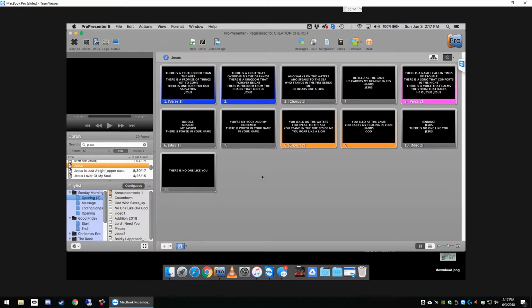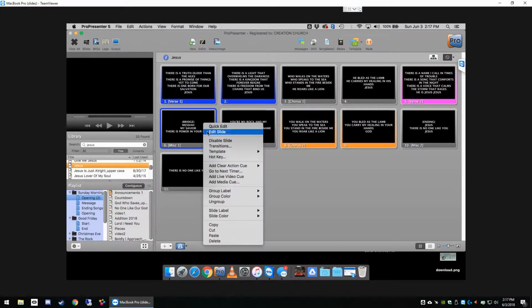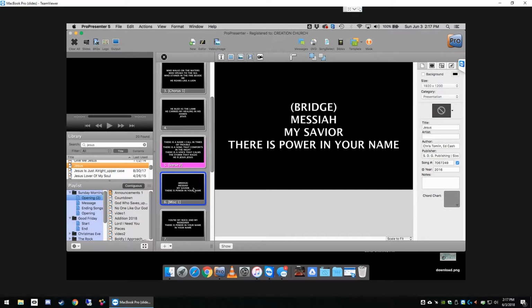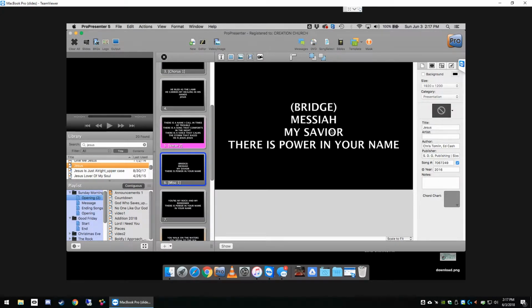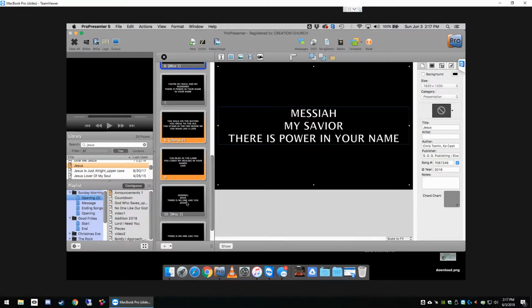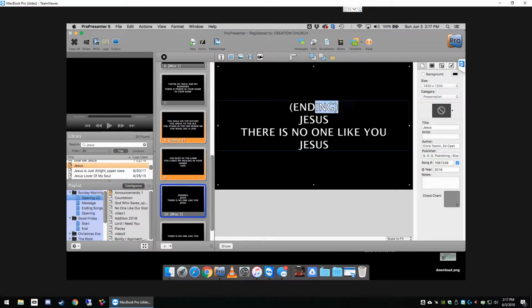What it does from CCLI, from Song Select, is they sometimes will put ending and chorus and bridge on some of these slides to designate what they are. We don't need that. We don't want to put that on the screen. So we'll right click and then you can edit the slide. This brings you to a different view and you can scroll around to the different slides, double click or just click twice on the text box and make changes that you need to make. You can copy and paste entries in here as well.